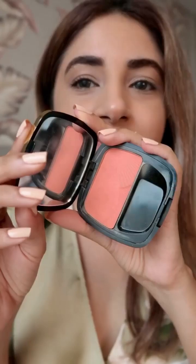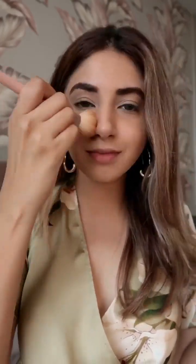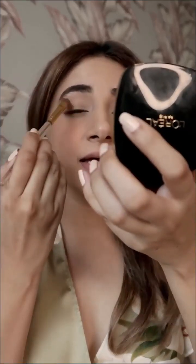Next step is blush. If you know anything about me, I love my corally peachy toned blushes, and this one from L'Oreal Paris is their La Barre blush in 10 Play With Me. It's one of my favorite blushes — it's pretty well loved, as you can tell. I use it almost every single day. Just grabbing the brush and applying it — there's nothing more to it. Blush done, and I pretty much feel like my entire makeup has changed because this just brightens the face up so much. My trick — I've shared this so many times before — is to use the same blush on my eyelids as well. It gives a more monotone vibe to the look. This is all I need to do and it hardly takes 30 seconds. On days when I wear my gray lenses, which I am today, I think it complements the lenses really well.